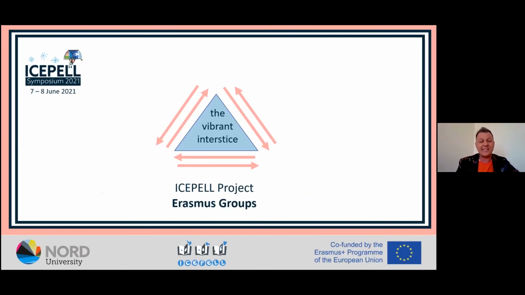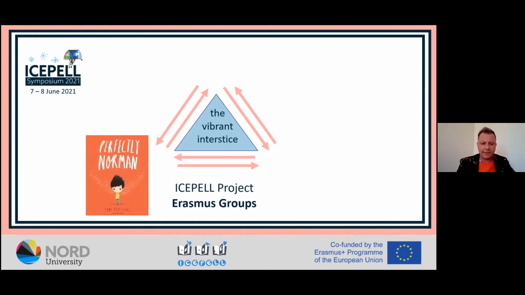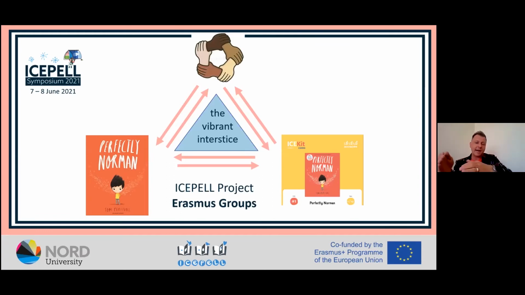And now I want to focus the last part on the ICEPEL project and how it brings the triangle together. So as Sandy mentioned in her opening today, I had the pleasure of co-creating an ICE kit with Tasha Gruenbaum and Anna Nunge on Perfectly Norman. So this is our picture book, and the idea is that teachers will co-create the materials. There's still the emphasis there on the teacher, and this is the ICE kit. So this is an example of the artographical approach, in my view, coming together, fusing together creatively.